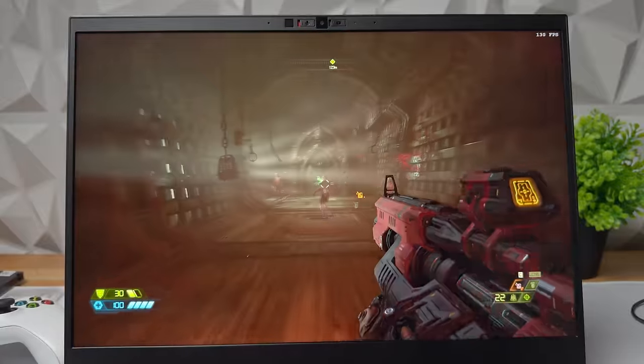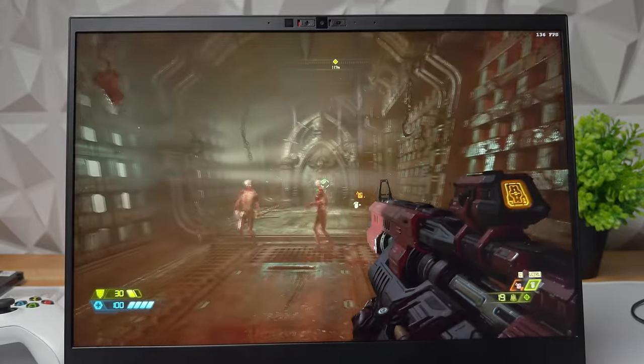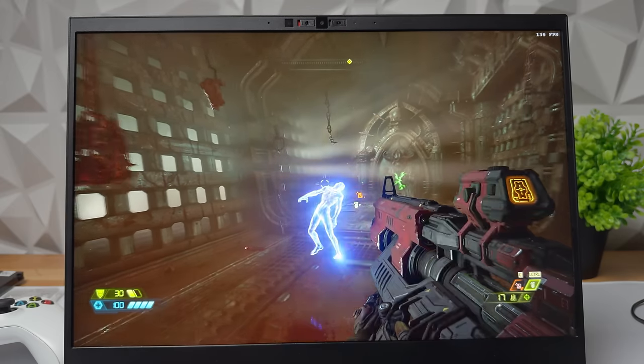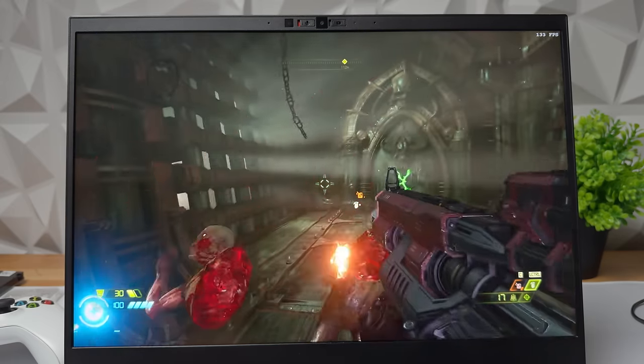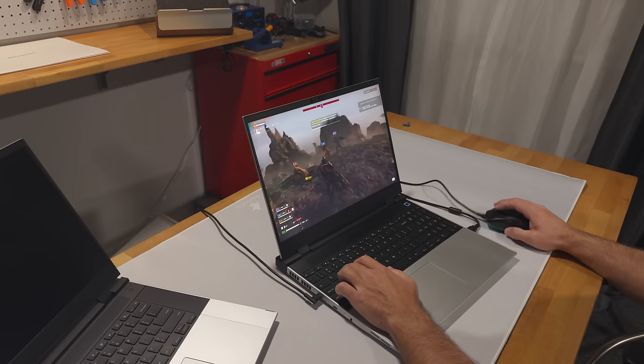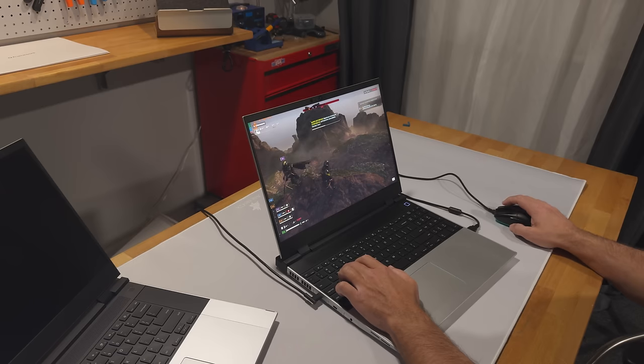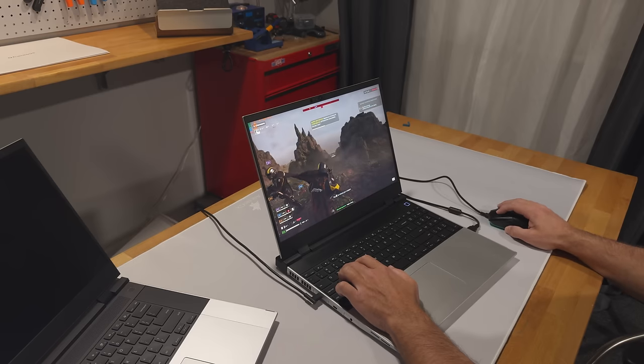Overall, the display is nice despite the 188 ppi being a tad lower than what I'm used to. Everything is sharp and clear. 500 nits is usually more than enough, but I'll admit, in some gaming situations, I find myself pushing it to the max, and sometimes I even catch myself wishing for an extra 100 nits or so. But here's the bottom line.